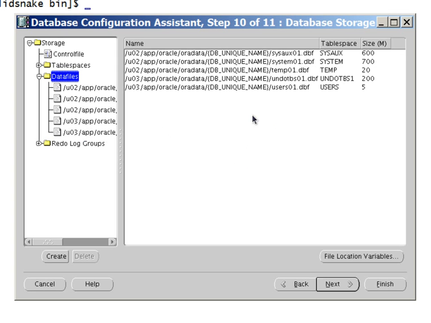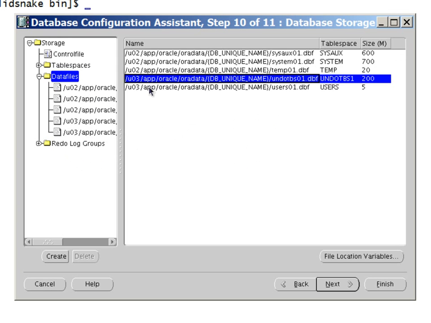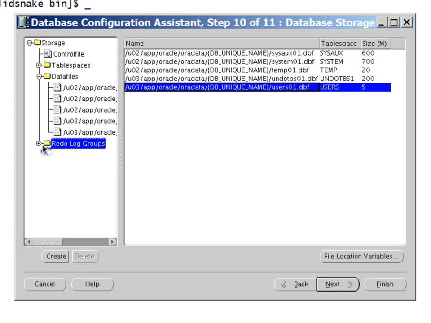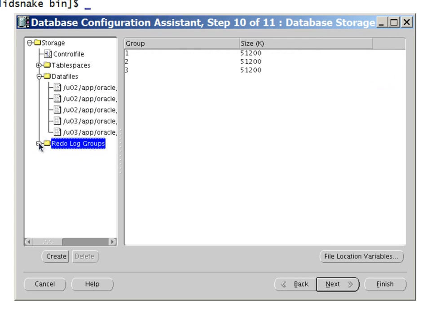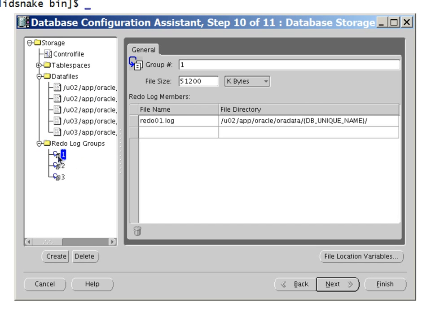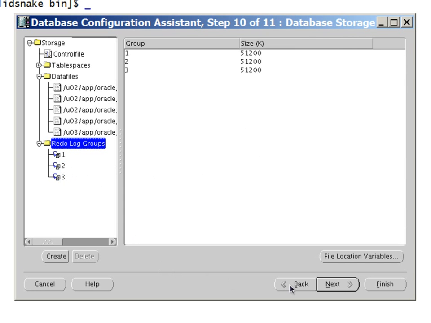Now you can see sysaux, system and temp are in the U02, and the undo segments and the users are placed in U03. For the redo log files, we'll keep the second redo log file into the U03. Instead of storing everything in U02, we are using the multiple file locations we have.